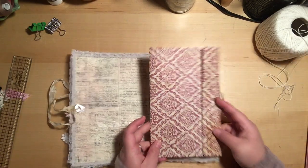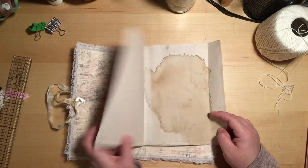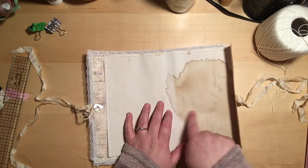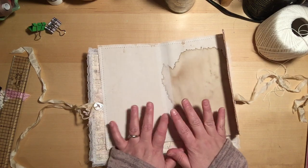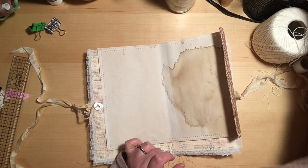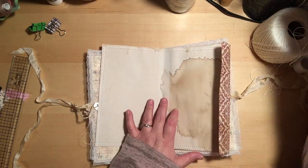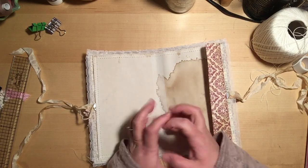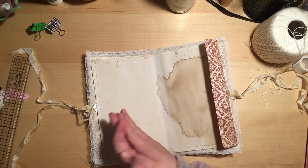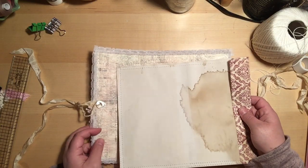In the very center of my signature is going to be this envelope — it will be an envelope once it's all together. A little trick I'll pass along: whatever my center signature envelope pocket is going to be, I reinforce it with a strip of paper tape. You can get it at the dollar store or Walmart, it's really cheap, but it adds just a little extra strength to that center crease where your holes are going to be. As you're flipping pages back and forth it gets use and those holes can tear, so I like to reinforce the center.